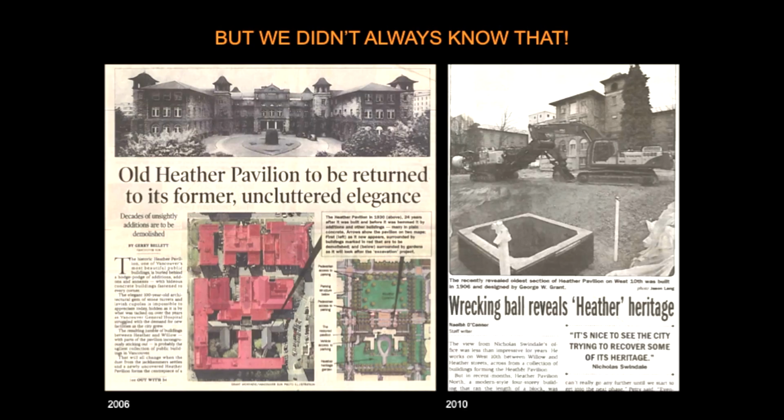And we have been meeting with them as members of the society, with both the consultants who are doing the rezoning work and the hospital, to make them understand that we are not going away, because this has been going on for 25 years, and the Heather Heritage Society has been lobbying for this reuse of the building. So no one's going away.